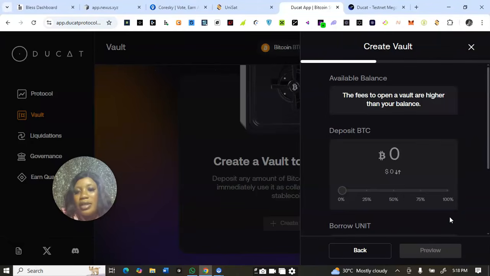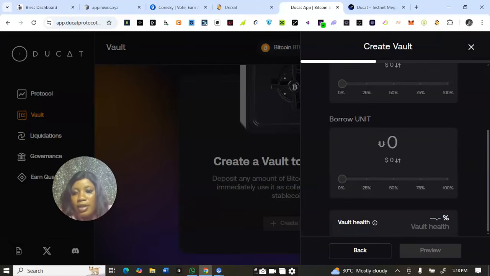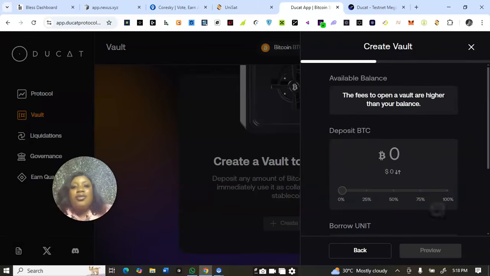They still haven't sent me the faucets. Then I'll just keep trying till I'm able to get this. Without that, I will not be able to deposit part of the faucets that I have, then use it as collateral to borrow. If you are familiar with testnet, you should understand what I'm saying already.